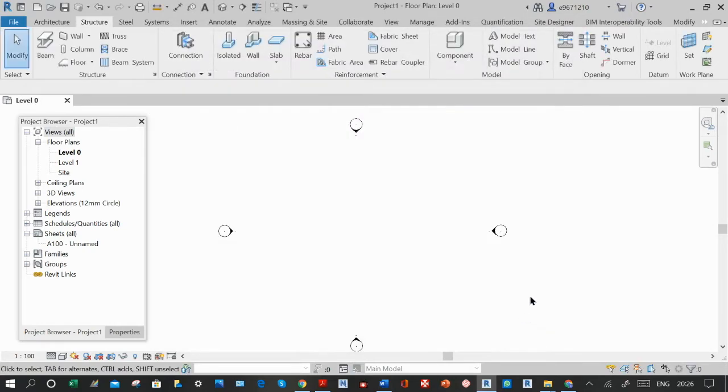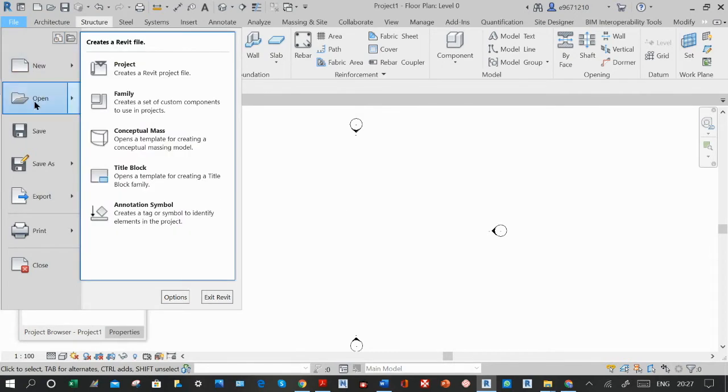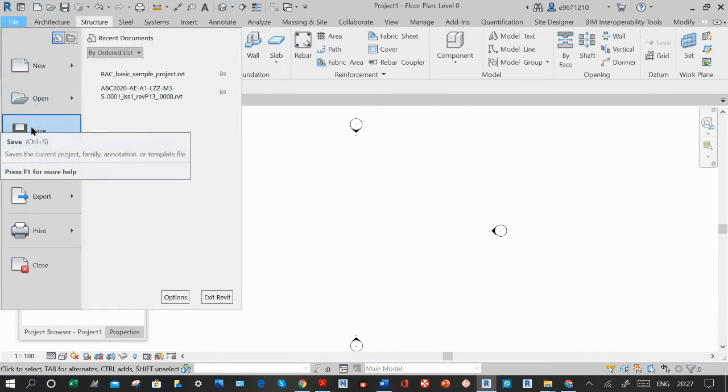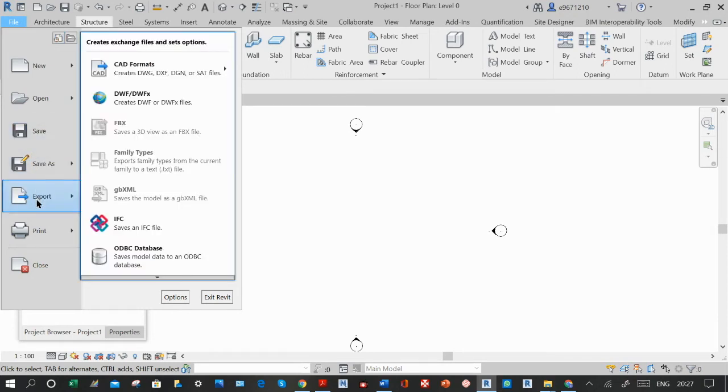The File tab provides access to common actions such as New, Open, and Save. It also allows you to manage files using more advanced tools such as Export and Publish. For example, you can export your 3D file to IFC format.